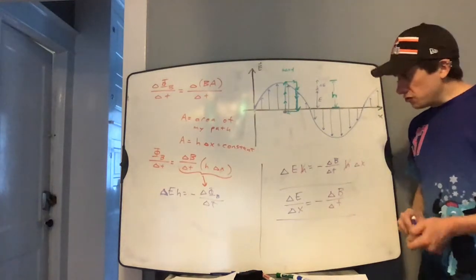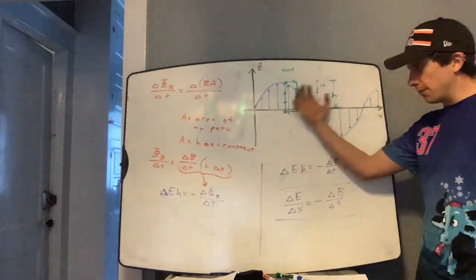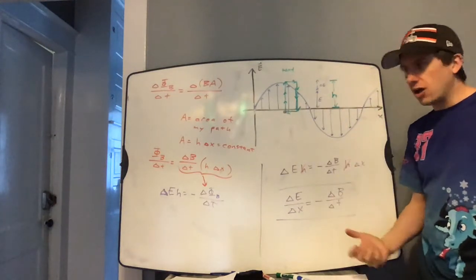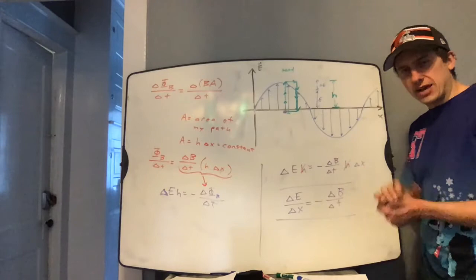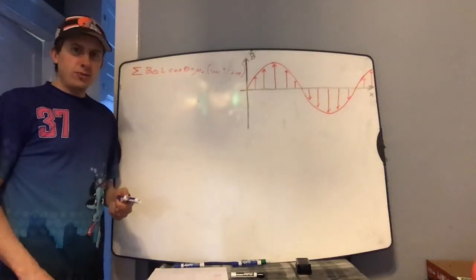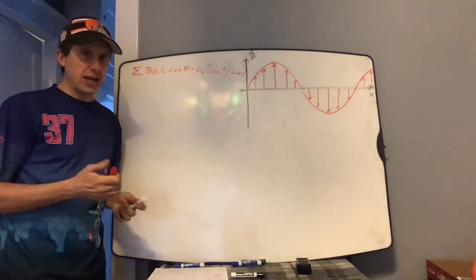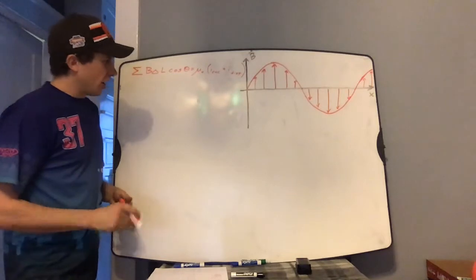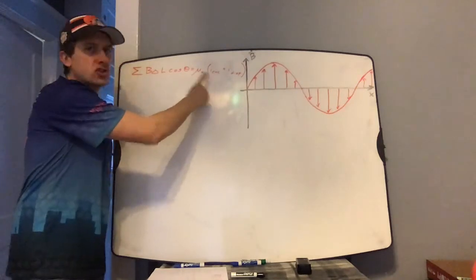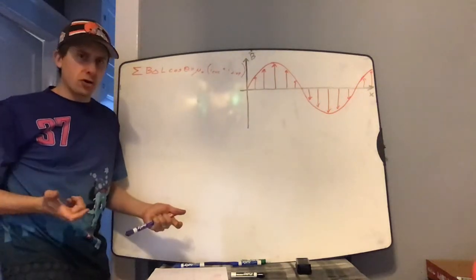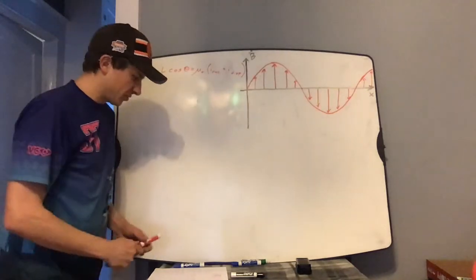So what we're going to do now is perform a similar analysis to the magnetic wave using Ampere's law. We're going to get a different solution to this problem, and then we're going to combine these two solutions. So here we have Ampere's law, and we're going to apply it to a traveling magnetic wave. Now with Ampere's law, one significant difference is on the right-hand side, we have both an enclosed current, which is a traditional current, charges moving from point A to point B, and we have a displacement current.